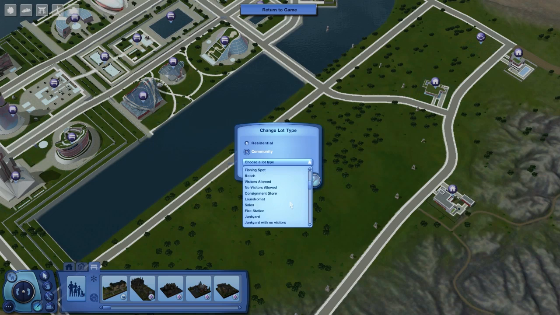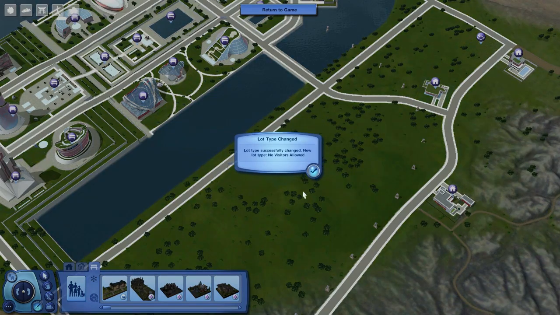Alright, laundromat, junkyard with no visitors, hangout, sports bar, dive bar. Yes, we're gonna make it a dive bar. You know, kids go to school, they go get their education at a dive bar. I mean, shots in the day, right? Private elixir, student union, no, student, blah, blah, blah. Okay, well, we're just gonna make it community. Community, no visitors allowed. Why not? We'll figure that out.